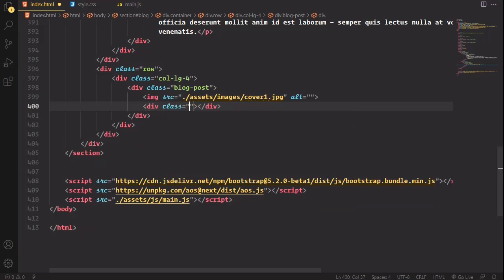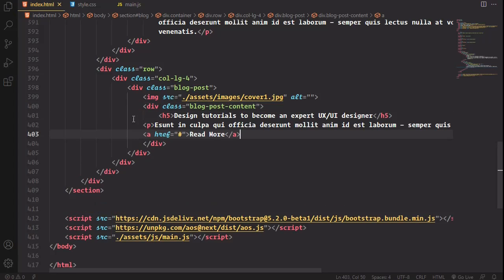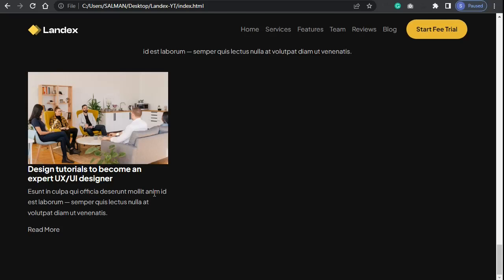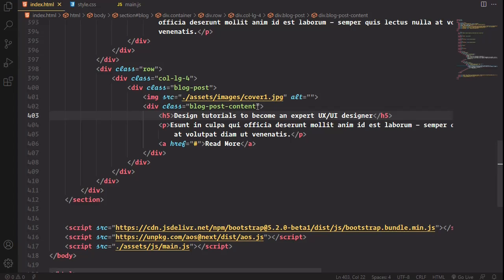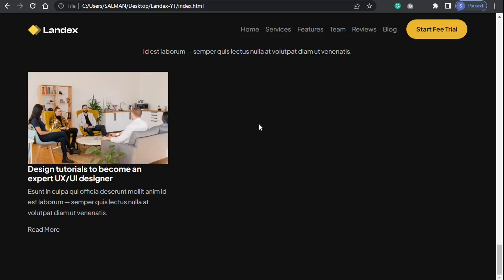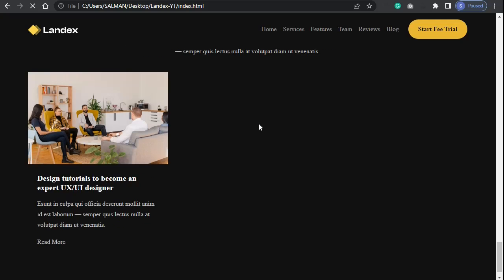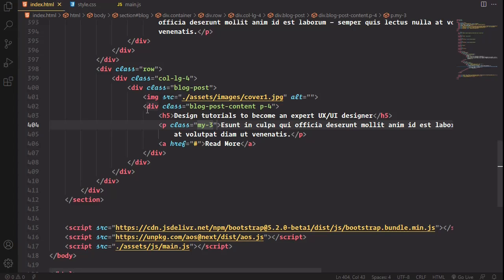I'm gonna give a class blog post content. Okay, and I'm gonna give padding, let's say 4, and I'm gonna select paragraph, margin top and bottom 3. Okay, great.